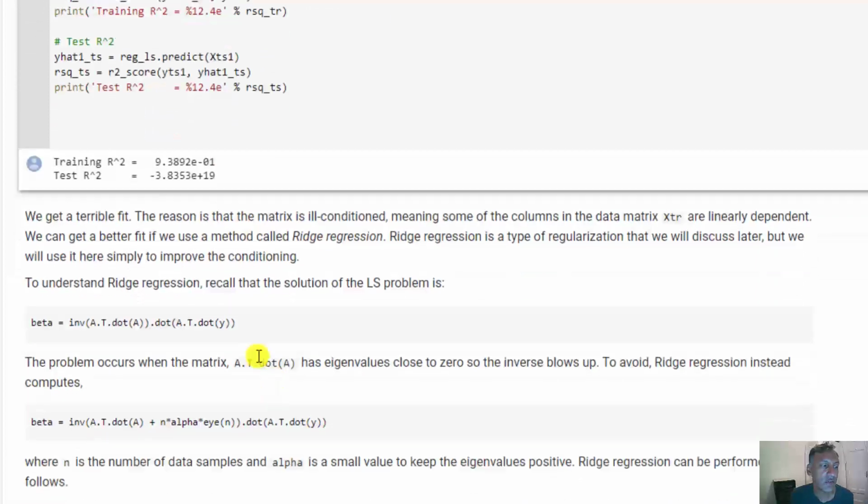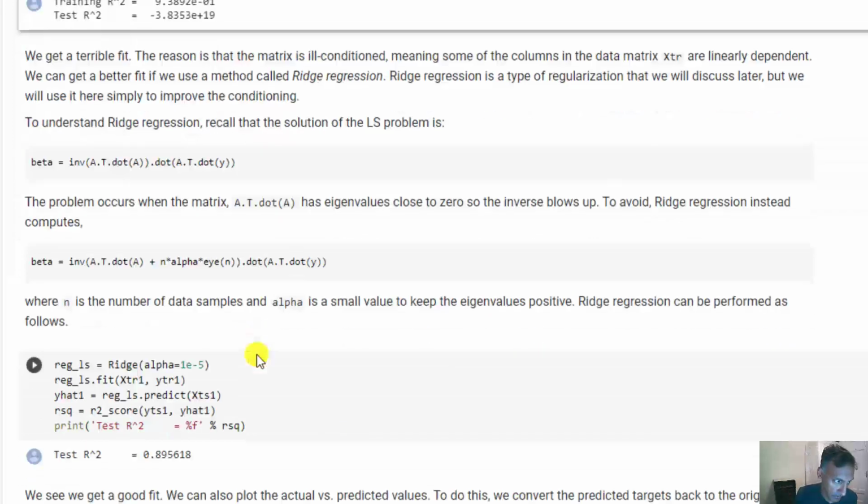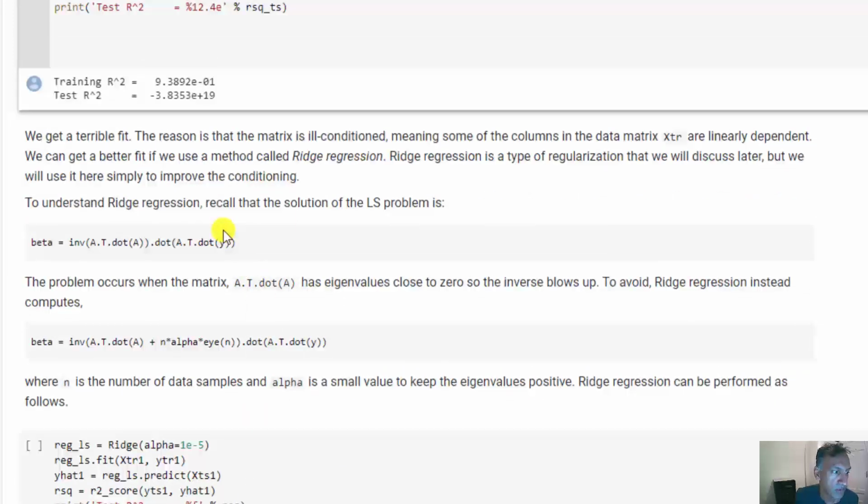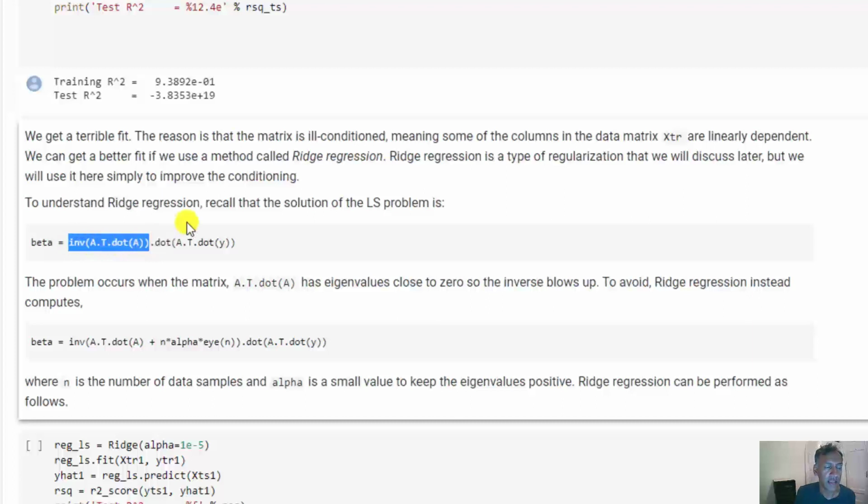So if you remember back from Unit 3, the way that you compute the least squared solution is you construct this matrix A, which has the transformed features in it, and you have to compute this matrix inverse of A transpose A. Now the problem is A transpose A may have some eigenvalues mathematically that are close to 0. So when you try to invert that, it blows up, and that's exactly what happens here.